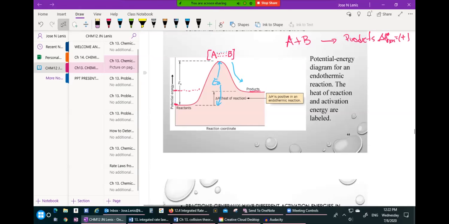So potential energy diagrams help to show how energy is moving through the process. If the reaction is occurring in one step, you show only one hill. If the reaction is occurring in 2 steps, you need to show 2 hills in the potential energy diagram and 2 different activated complexes. If the reaction is moving through 3 different steps, you need to show 3 different hills in your potential energy diagram.